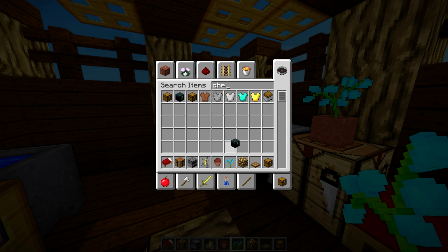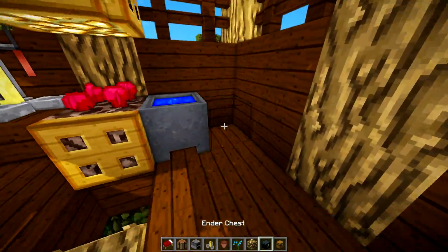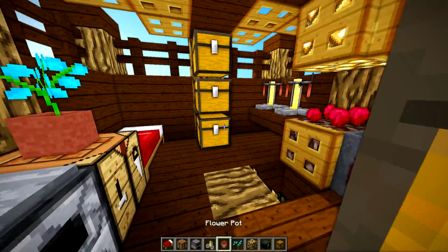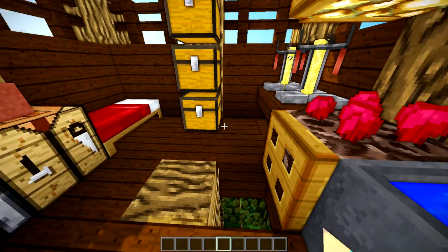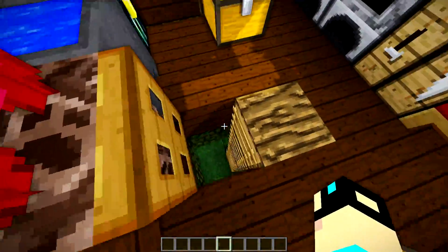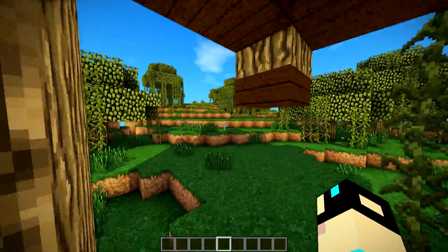We're going to grab a chest. We're going to grab an ender chest, find spots for those. Ender chests will fit beautifully right there. Those are also going to fit beautifully right there. I think that's perfect. Okay. I think that's good for this build. It's a little bit small. It's not supposed to be super big, but it definitely has everything you could need. And it doesn't look too bad from the outside.